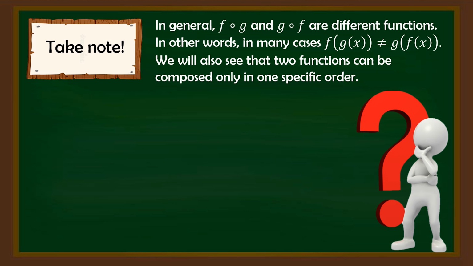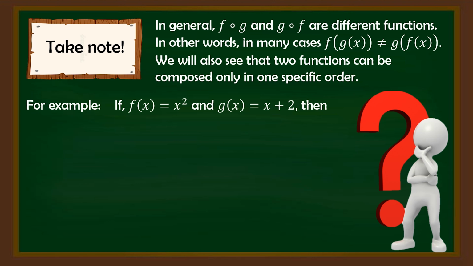Take note, in general, f composed with g and g composed with f are different functions. In other words, in many cases, f of g of x is not equal to g of f of x. We will also see that two functions can be composed only in one specific order.